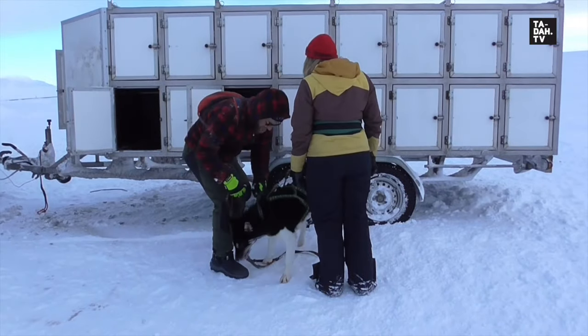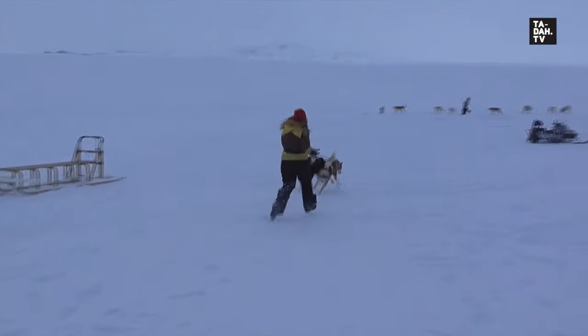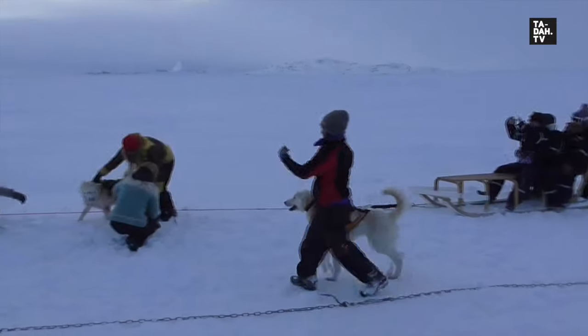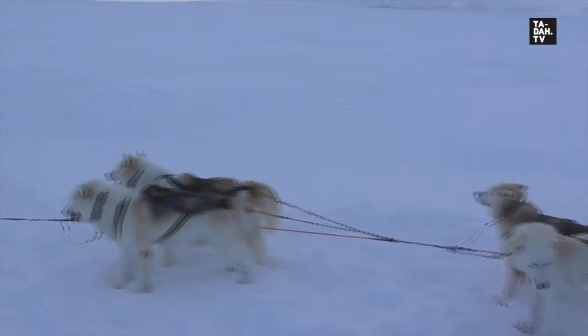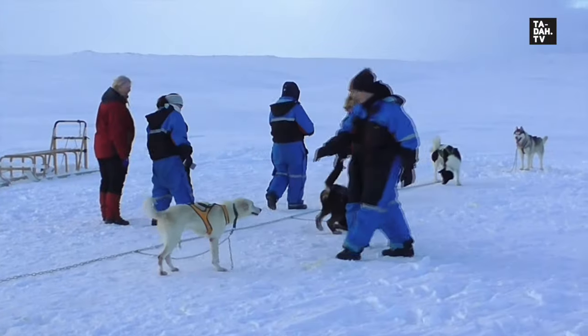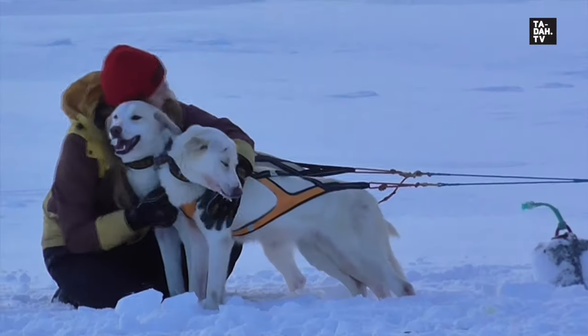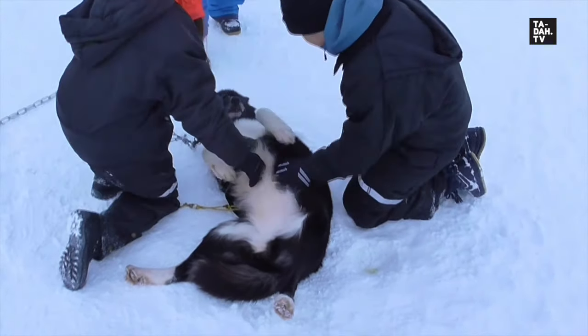As the lovely Quentin helps them out of the boxes, the dogs are raring to go and cannot wait for the ride to start. A good relationship between dog and passenger is essential as they work hard to pull you through snow and cold, so showing your gratitude is vital. You are welcome to pet the dogs and give them some love and attention — they really like when you do this.